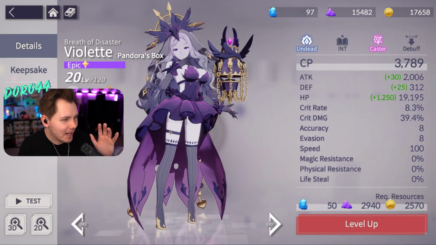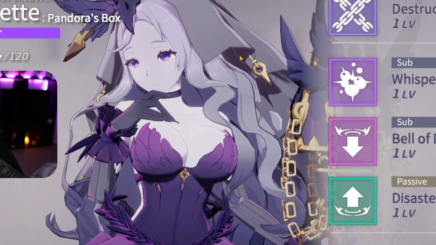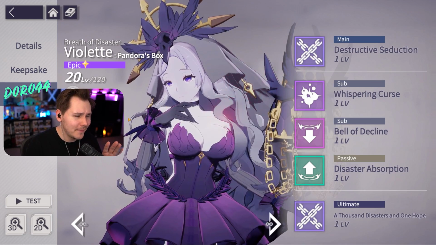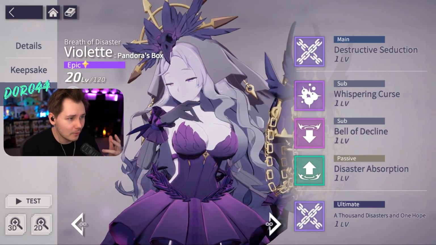But each character actually has unique skills as well. You click on skill and you move your eyes to the right of the screen, not the middle, the right. It'll show you all of their different abilities that they have. And I wanted to point that out because each character is unique with the different types of things that they can do. And I'll show you pretty quickly.